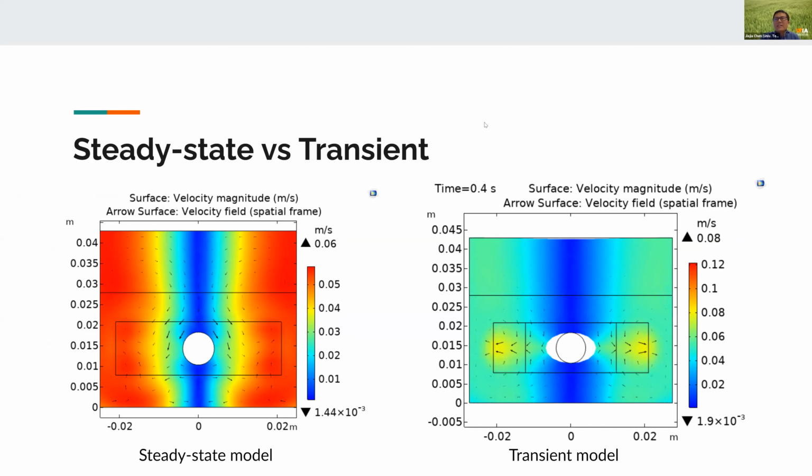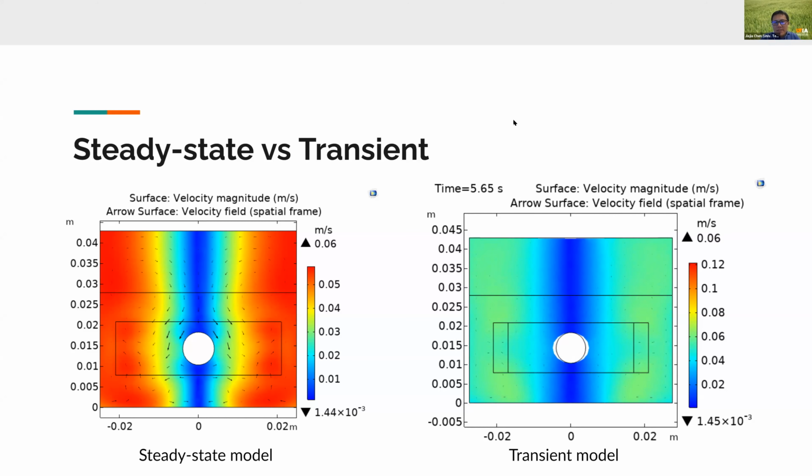For these CFD models, we can use different solvers to simulate different scenarios. For example, on the left side, we can simulate the steady state flow, which means if we mix the bioreactor for long enough, how the flow field will behave inside of the bioreactor. The velocity may vary at different locations, but generally it will not change with time. That's called the steady state flow. We can also simulate the transient flow, where at a different location and a different time in the bioreactor, we can predict the flow behavior, like the velocity and the shear stress.